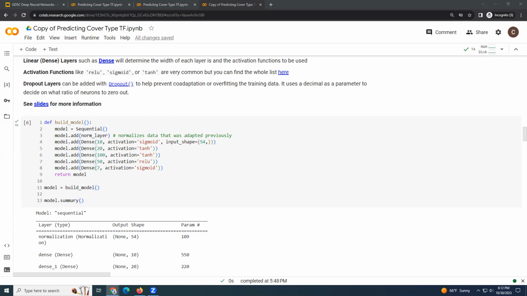If you have less complex data, you might want to use 1 to 2 hidden layers. If you have a really large amount of attributes or things that you're trying to classify, you might want to use a little bit more, like 3 to 5 hidden layers. But anything really above that will typically tend to lead to overfitting. Plus, having more layers will take longer to train. So extra layers don't always represent a better neural network, and sometimes it is better to actually reduce them. We'll see that in a second.